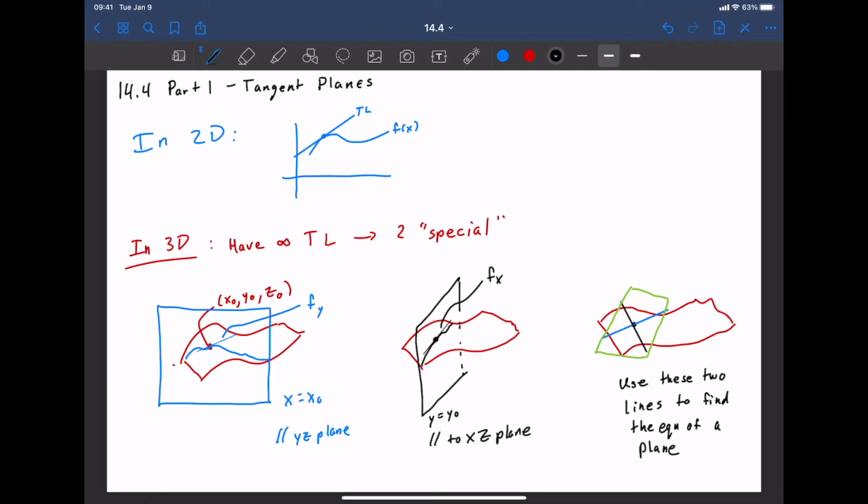Right. The book does some work to show why you would find the coefficients we're finding, but I think this visual justification works enough that we can just go to the equation. But if you want to see a more thorough working out of why the coefficients of the tangent plane will be what they are, feel free to see the book.